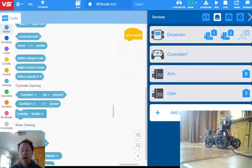Okay, we've taken a look at basic driver control. Now, it works, it drives, but we are able to do a lot more with driver control than just the basic functionality. So we pop back in here.